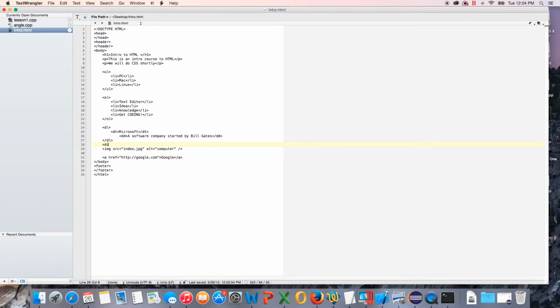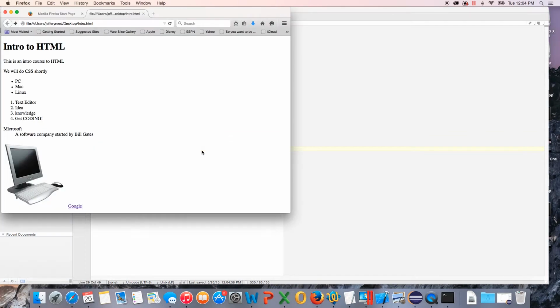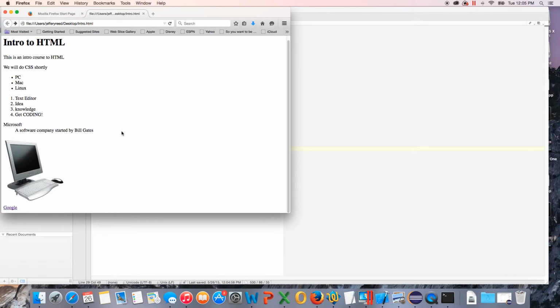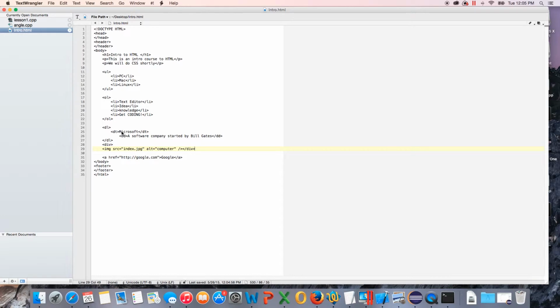We'll just do a div right here, and we'll do a closing div right here. And we'll take a look at it, and we'll see. It should have handled our Google problem. As you can see, it puts a division. So it's like nothing can go, it puts space actually is what it does. And it handles formatting, and it's how we would do it with CSS.